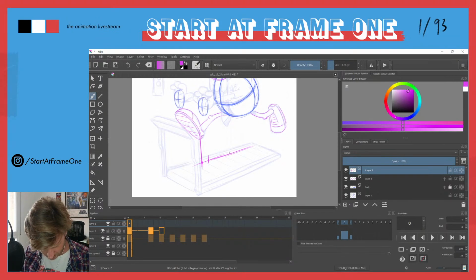Then we have another one here, and the last one here. So we position our leg on this axis to make sure we are in our perspective.